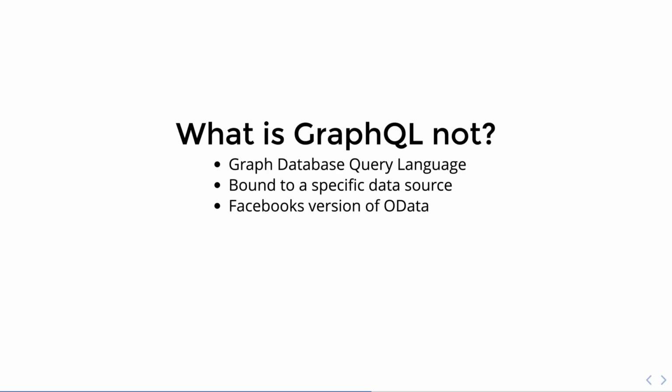And it's also not Facebook's version of OData. GraphQL is much clearer structured and has a much richer set of features and was developed with a completely different mindset. So where OData is maybe an abstraction over a data source like MS SQL Server or something like this, GraphQL is really built for APIs. GraphQL is not a good solution for binary streams. While Netflix actually uses GraphQL, they are not using it to stream your movies. So GraphQL is very good for structured data where you can drill into relations and stuff like that.